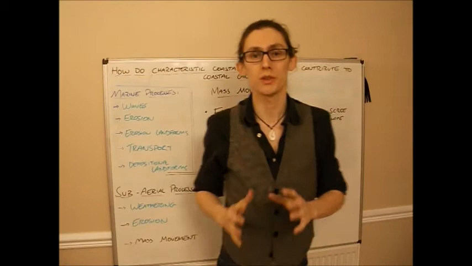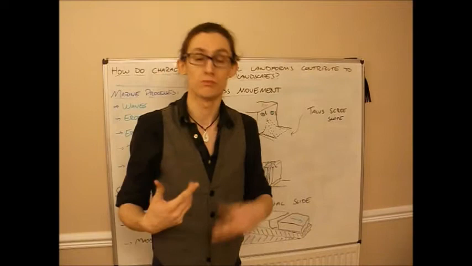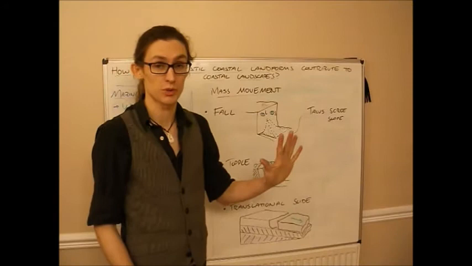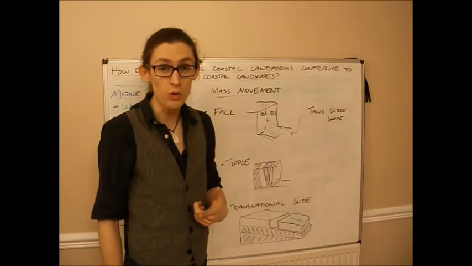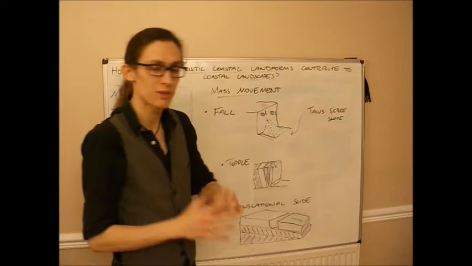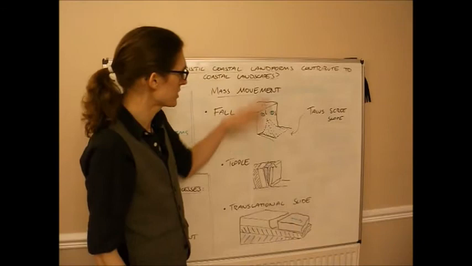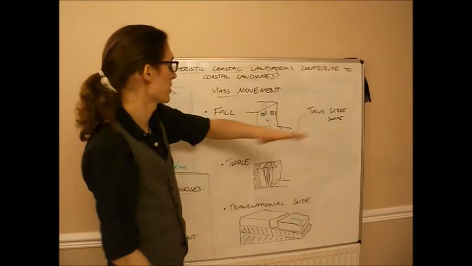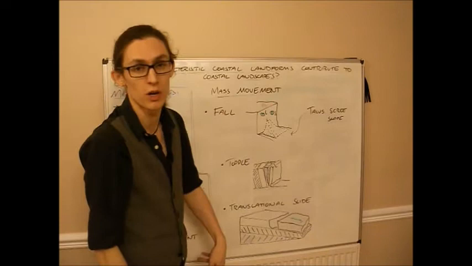So when the sub-aerial processes have occurred, you can get what's known as mass movements. This is where large amounts of material move in a massive way. So a large mass of material moves. Makes sense doesn't it really? There are five types altogether. The first one is a fall. So a rock fall or something like that. Where pieces of rock just drop off the cliff and they fall into a heap at the bottom. And this heap generally creates a pyramid fan type shape. Talus scree slope. So bits just drop off. You tend to get that with either, well, basically with a horizontal dip. So without any dip, just straight horizontal dip. And you've got rocks just dropping off.